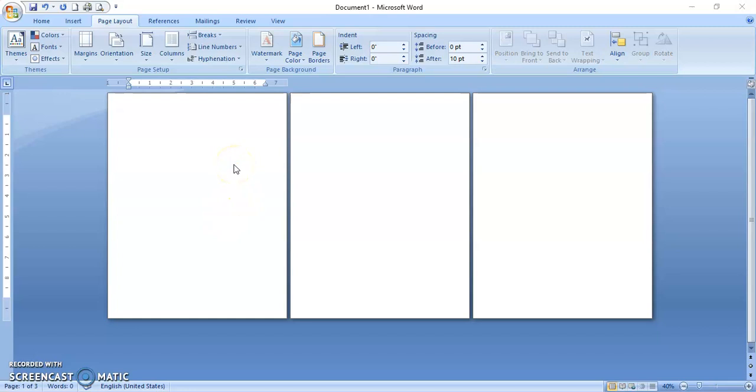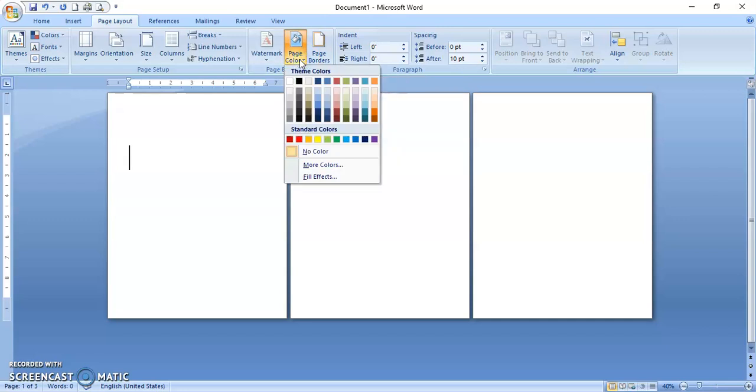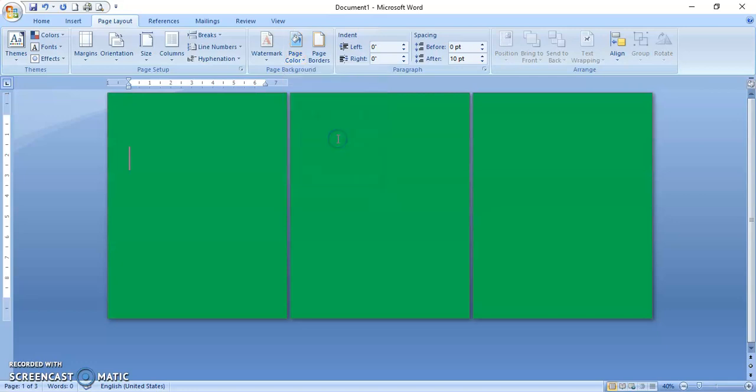My version of Word is different than the one we used in class. My page color is over here, but for you guys, if you use the new version, it will be on the very right side. So find it, and you can choose the green.